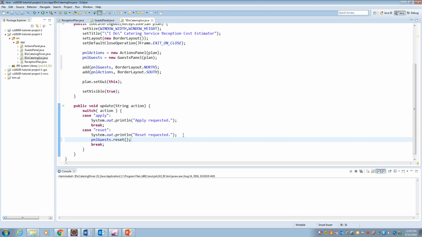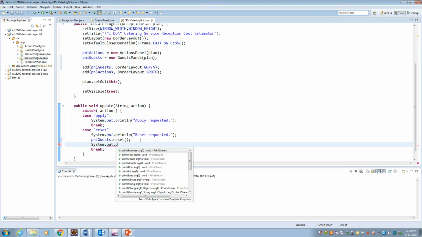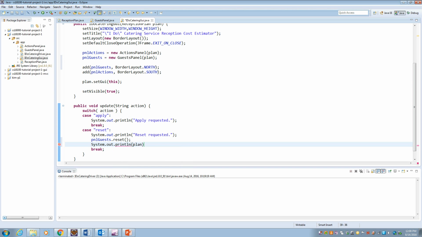But the other thing I'm going to do is make sure that not only the GUI gets reset, but that the model has been reset. So I'm going to add some debug code here too. And this is why I added the toString method.